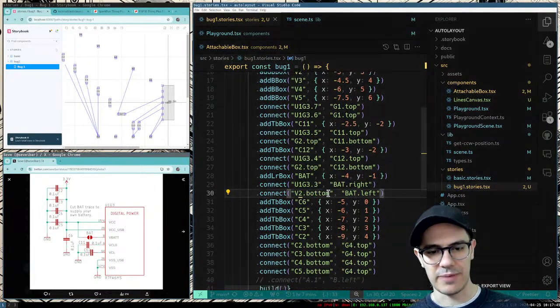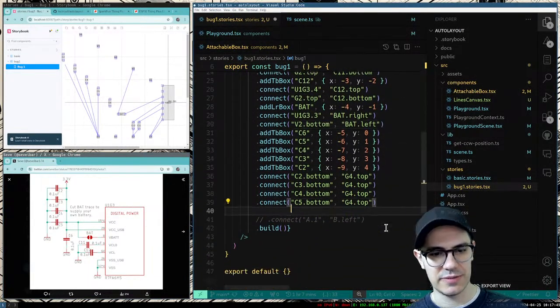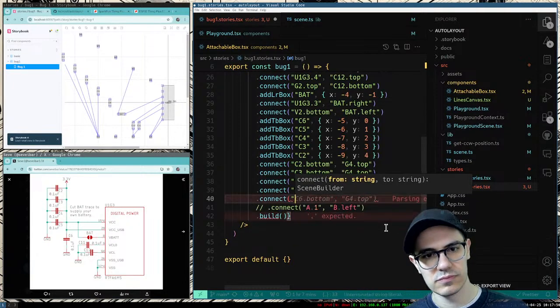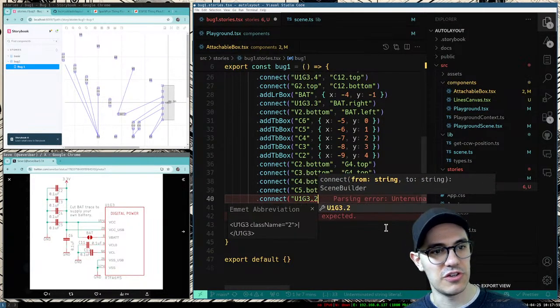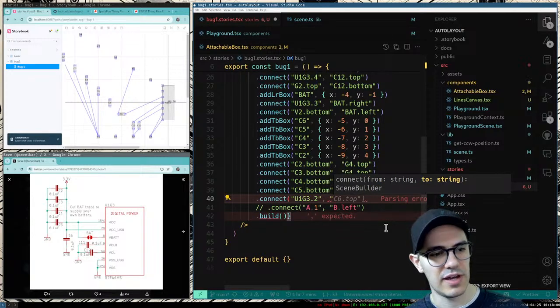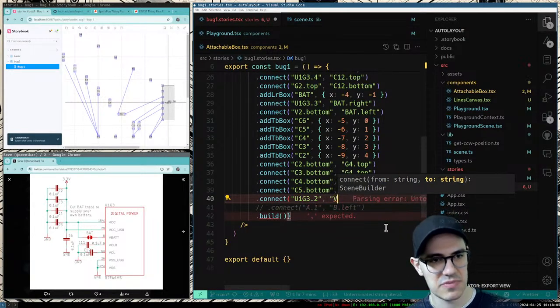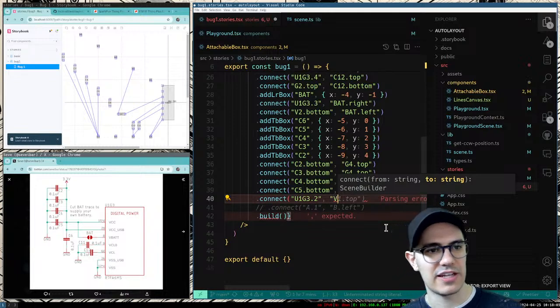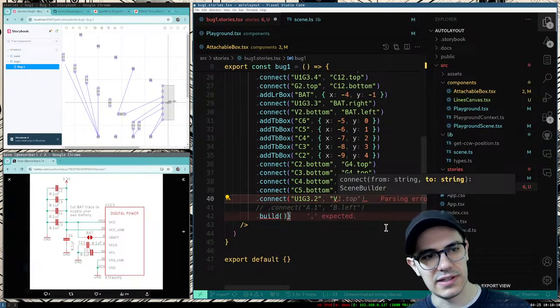Yep. Okay. Let's finish connecting the bug. So U1, G3, 2 is not connected. VCC USB. I guess in this case it connects to power. That's interesting. So we'll have that connect to V. It's a little weird.